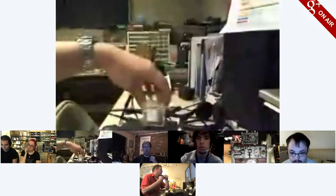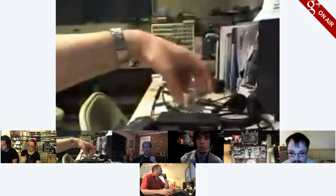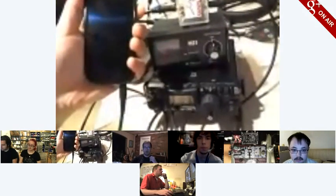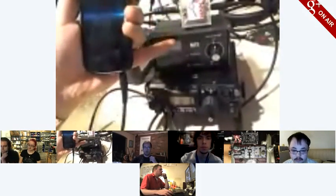So, here's the box. I've got the cute little one side going to the phone, one side going to the radio, and now I'm going to plug it into the phone. Hold on here. See if we can do a demo. If I can hold it still. So the radio's on the bottom. This is a watt meter going into a dummy load, just to prove that it's transmitting. And I'm going to try it out here now.